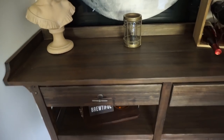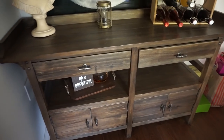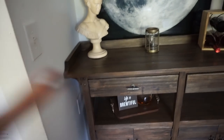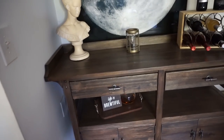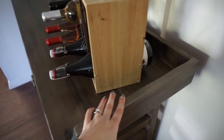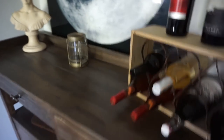This buffet — I can't — it's so pretty. You can still find it on their website; I'll link it down below along with the chairs. It is so unique, I love this buffet so much — just the small details, everything about it is so freaking cute. It does come out a little bit further than the wall, and I think it's roughly five and a half feet long, but I still think it works really well for this spot.